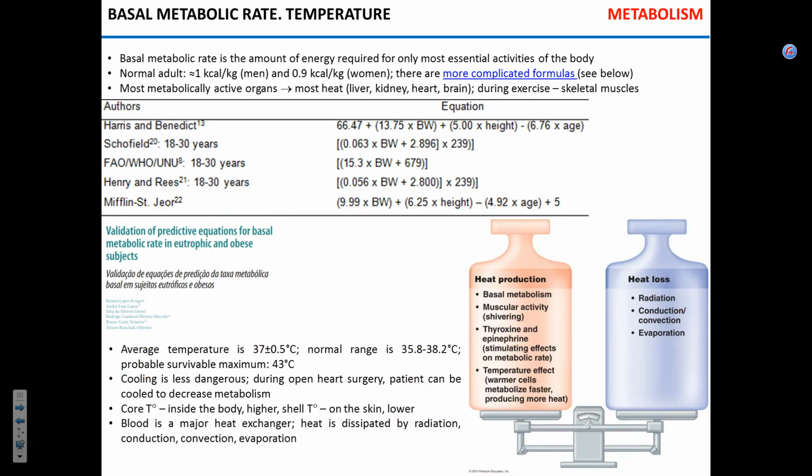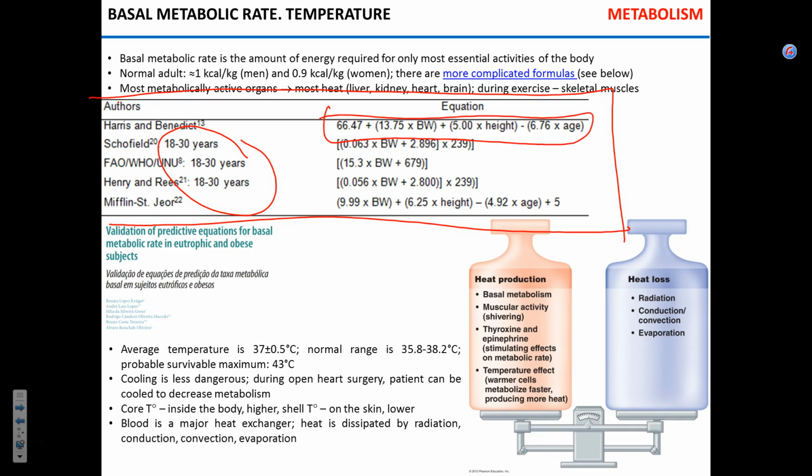Now, BMR. I found this table of how to calculate BMR. If you want, when you're free, you can play with those formulas. That's for different ages, 18 to 30 years. I'm out of the range, so not applicable to me. This looks like a really, really long one. The simple way to estimate your BMR.